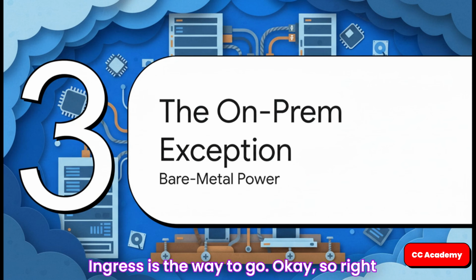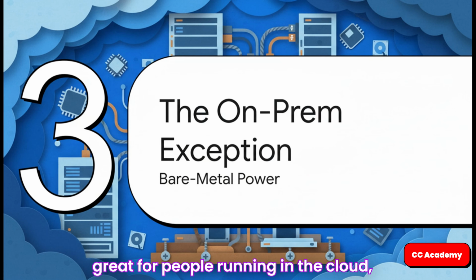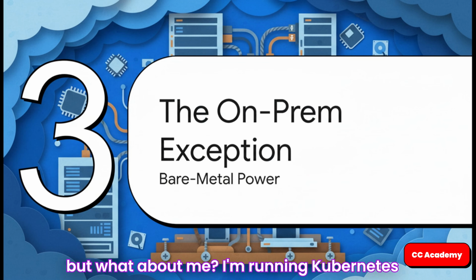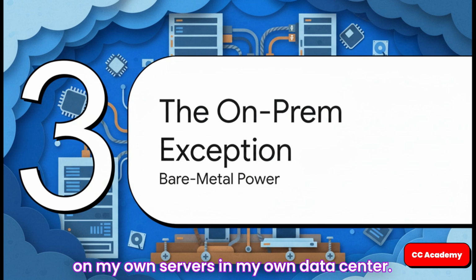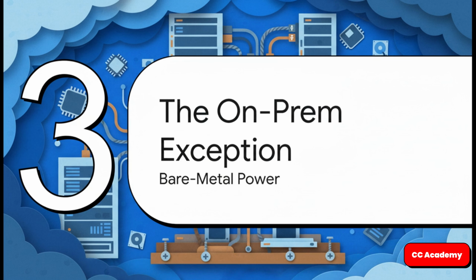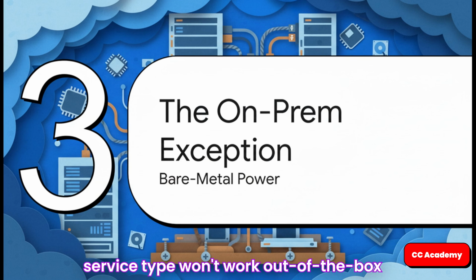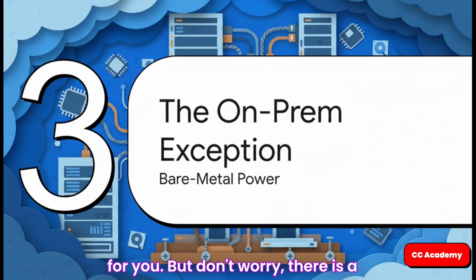Okay, so right now you might be thinking, that's all great for people running in the cloud, but what about me? I'm running Kubernetes on my own servers in my own data center. Well, you're right, that LoadBalancer service type won't work out of the box for you. But don't worry, there is a fantastic solution.